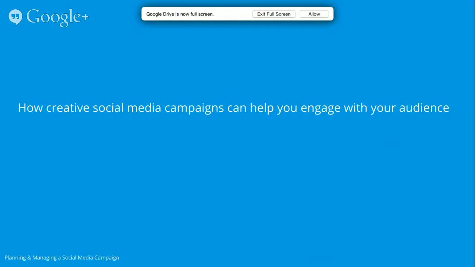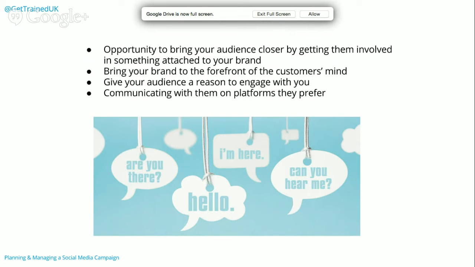So if we go a little bit further into how creative social media campaigns can help you engage with your audience, well, these are a perfect opportunity to get people involved. And of course, you're getting them involved by getting them to do something related to your brand. The case study that we're going to talk about in just a few minutes is a great example of getting closer to our audience by getting them involved with something that was really important to the Made Simple group. And we'll cover that in just a moment to focus on that salient point.